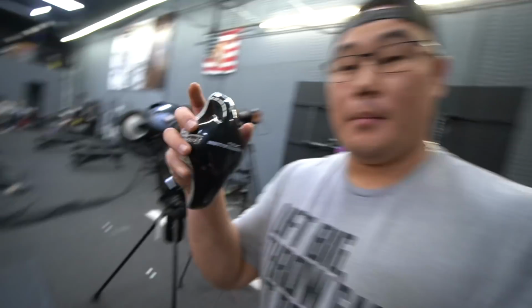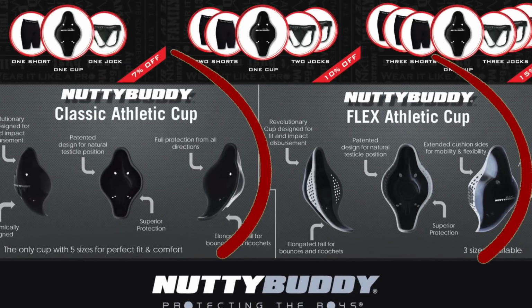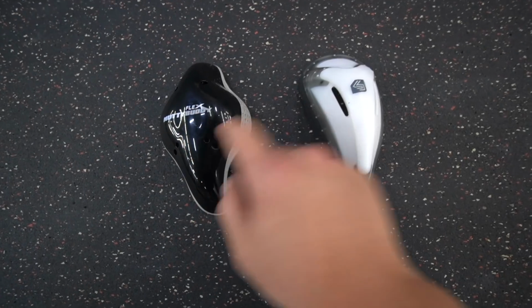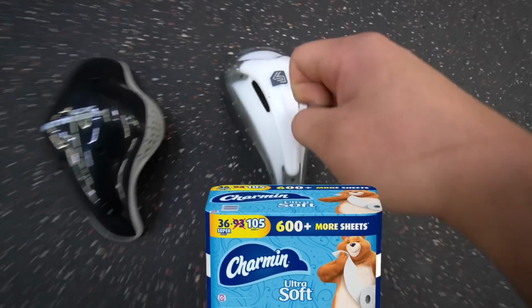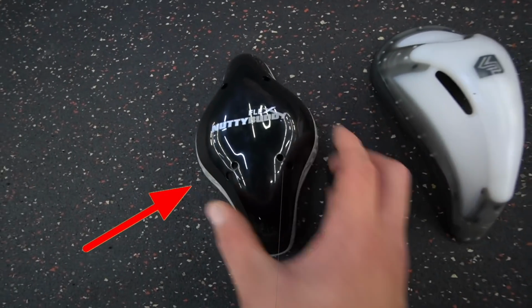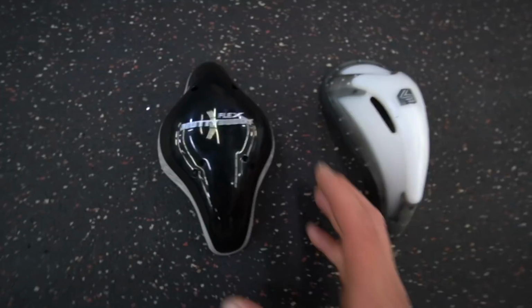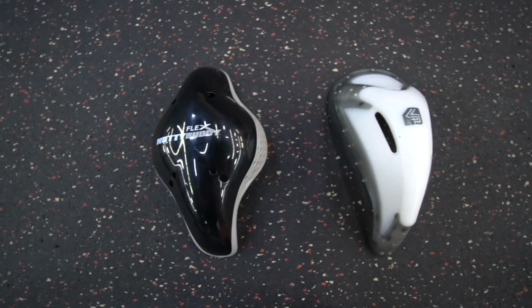Before we go though, I'm gonna show you a little bit about the product first. All right, we're at the Nutty Buddy website here. They claim to be the most comfortable cup on the market. It's on sale for $34.99. Quality wise, Nutty Buddy is definitely firm. Here, you can tell it does move a little more when you do that. Definitely bigger as well, wider, and of course they have these side edges as well. That's supposed to give you more protection when it gets hit, like it's supposed to disperse energy a little better. I'd assume this is gonna work, so let's fucking get going, baby.